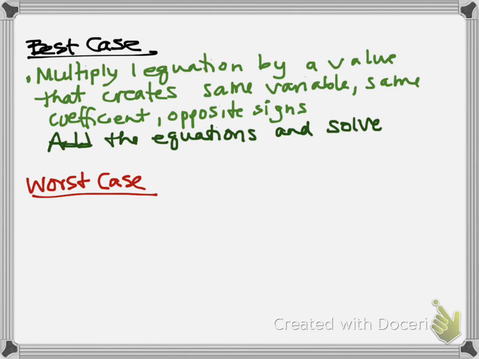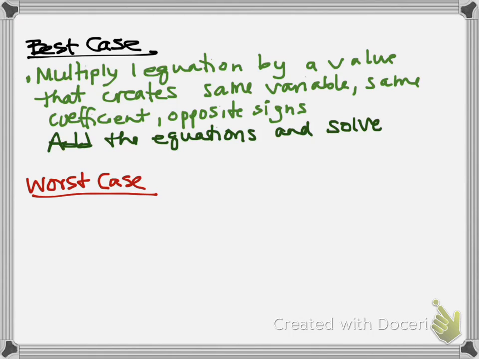Yeah, what if we weren't lucky and one coefficient didn't go in evenly into the other coefficient of the same variable? Now we're going to have to multiply both equations by something to create a match. Okay? Fractions, it's actually not worst case scenario. It's just you're afeared of them. Okay? You just get rid of them.